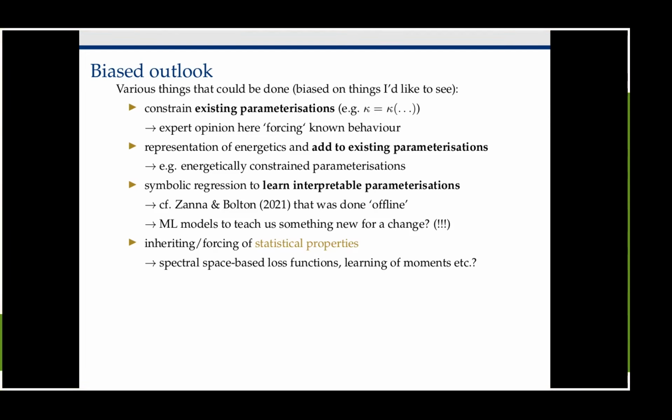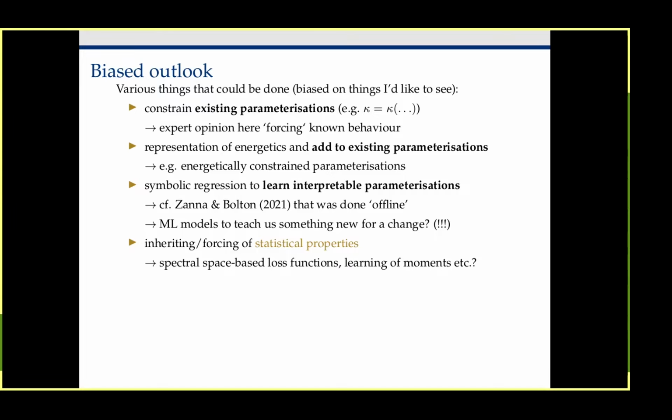The thing I really would like to say, and I think it's not just me, we would like to see interpretable parameterizations, and in this case, the kind of thing I had in mind was symbolic regression, but using online learning, right? So the previous example of symbolic regression in the ocean was done offline, and I think recently there were a few which was led by the Chicago group. So Pedram Hassan-Sadeh is involved in this, in the atmosphere. But those, I think, were done offline. So I would like to see how these things play out in the online approach.